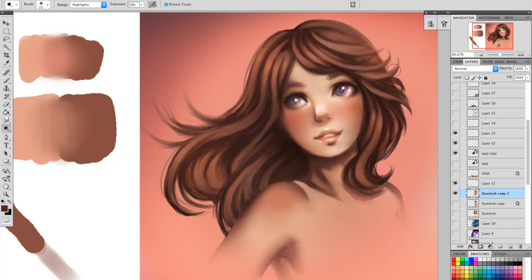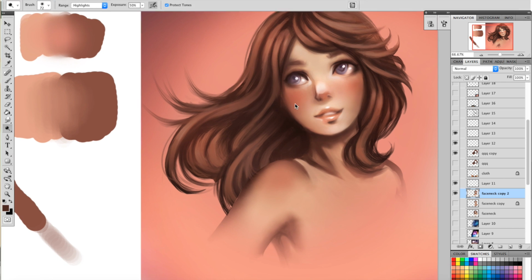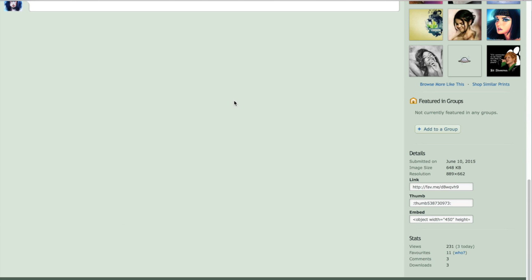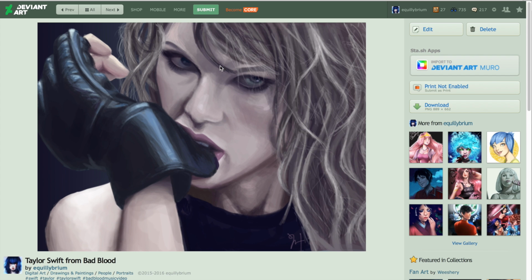I'll just show you what I did before I knew anything about blending. If you go to my DeviantArt page, this is an image of Taylor Swift that I did, and at this time I really didn't know anything about blurring, so as you can see it just looks like a bunch of lines stacked on top of each other. I really did not know anything about pen pressure back then. So every time I wanted to change the opacity of something, I literally just changed the opacity every time I did a brush stroke, and that's why it took me so long to do anything.